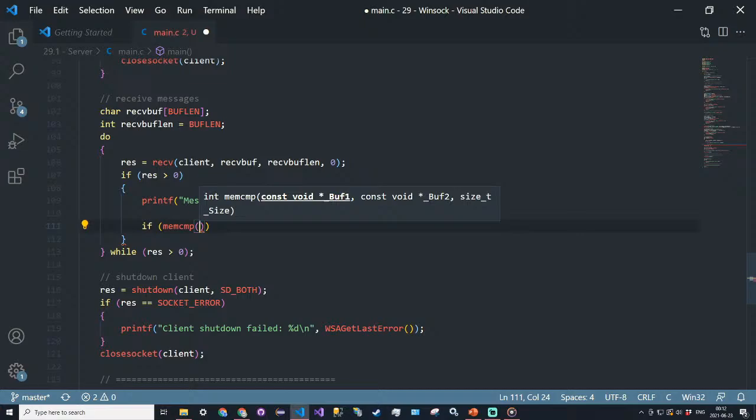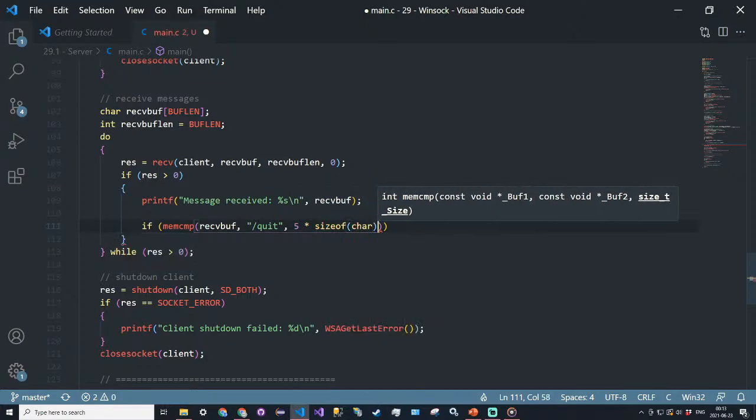So we're going to say if the memory compare, and the first buffer will be the receive buffer, and then we're going to have a quit command, which is just /quit as a string, and then the size will just be 5 times the size of a character.